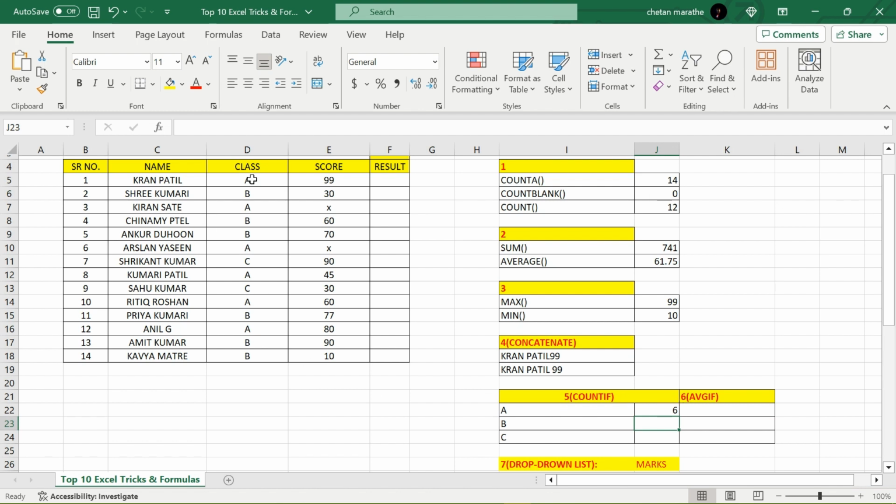So you can see there are 6 students from class A. Simply just drag it. So we'll also get count for other class.